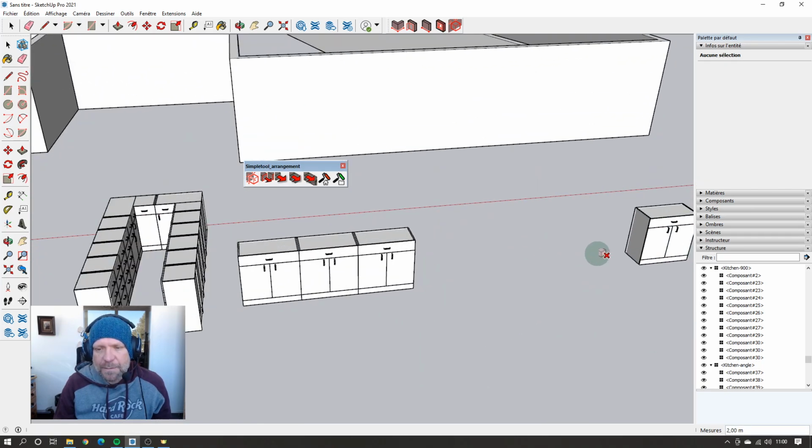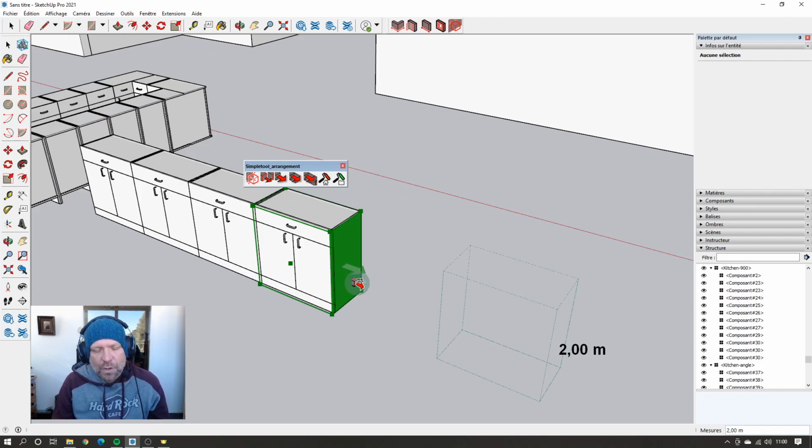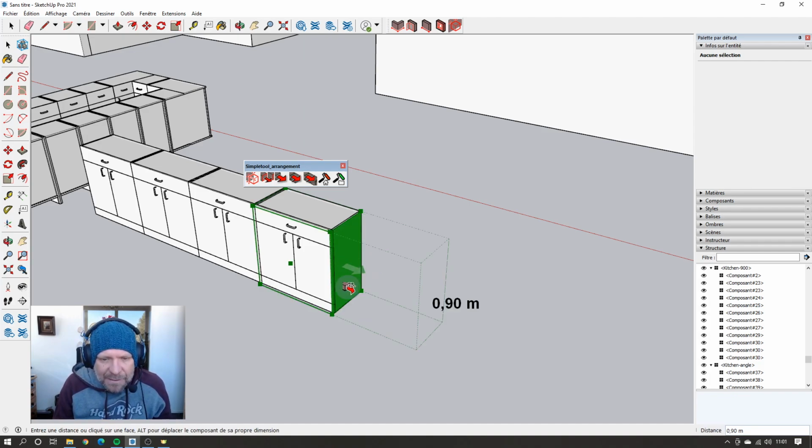Another option is if you want to move the component by its own side. Here you just have to press the Control key, and as you can see, the cursor is changing. Here I have 1, 2, 3. It means that I have to specify the dimension of the move.